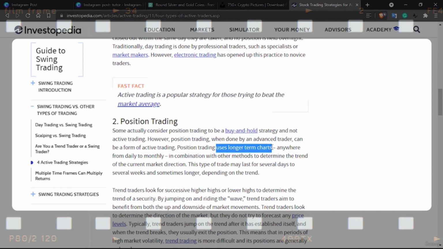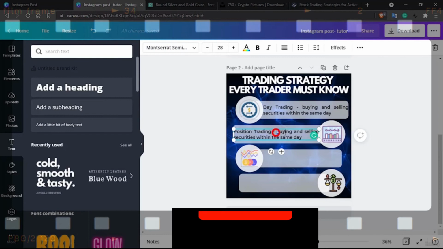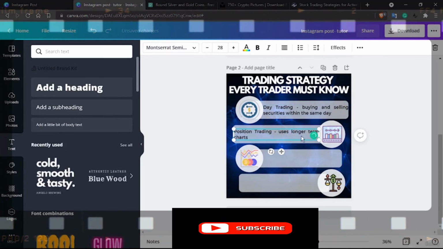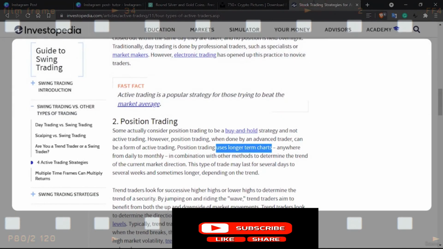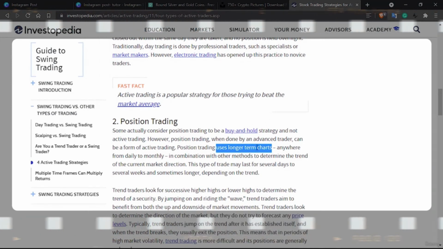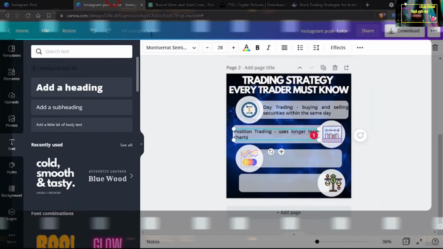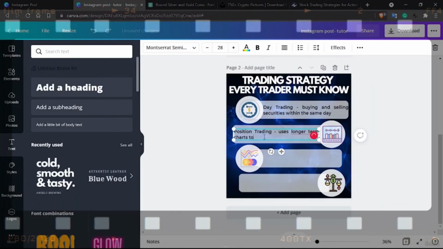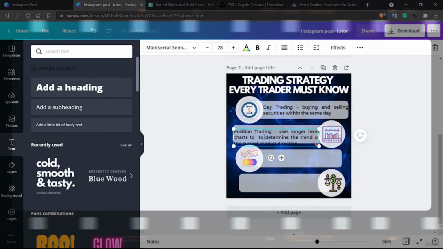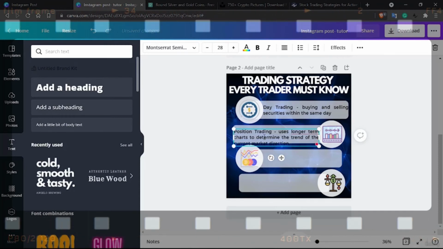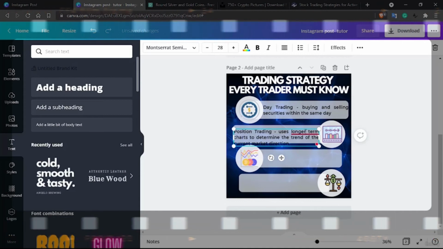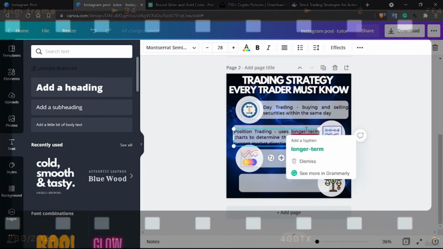uses long-term charts, and then we can write to determine the trend of current market direction. So position trading uses longer term.